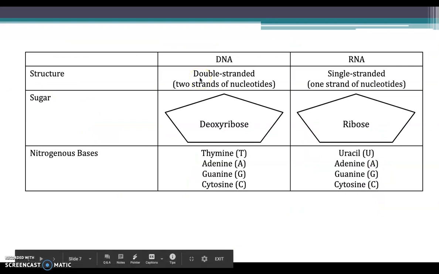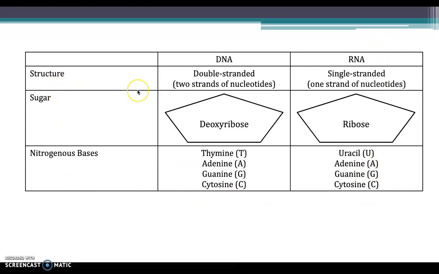So I'm going to ask you to pause this really quickly, and I want you to copy this table down in your notes. This is a very easy way to remember everything that we just talked through. The one additional thing that we can mention here that I didn't previously is this first part, in that DNA we obviously know is double-stranded. There are two strands that make up a molecule, whereas in RNA there's only one strand. It's a single strand of nucleotides, and you'll see why that's important a little bit later. So pause this, go ahead and copy this down. This will be a good section of your notes to have.